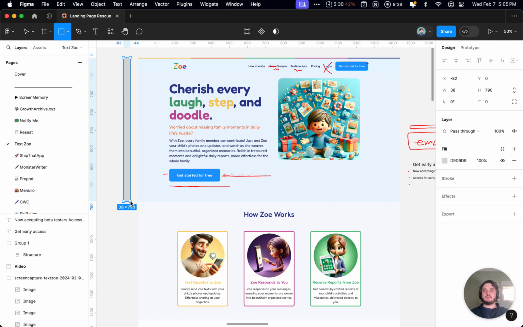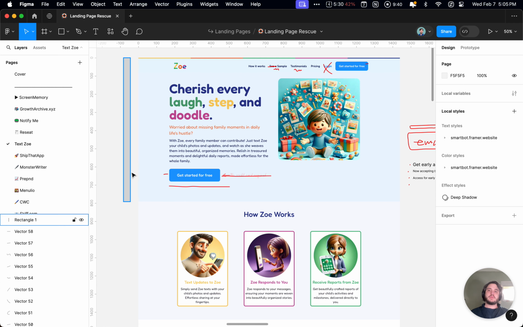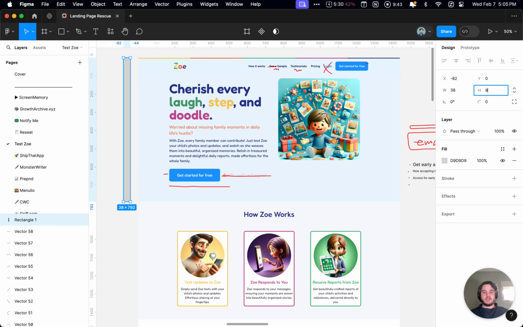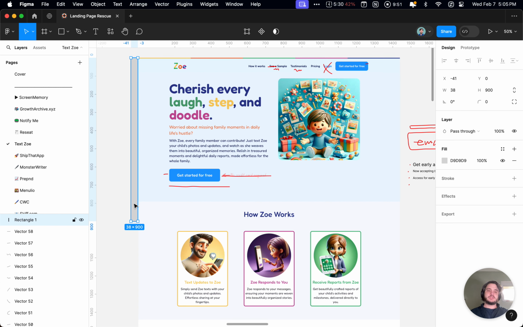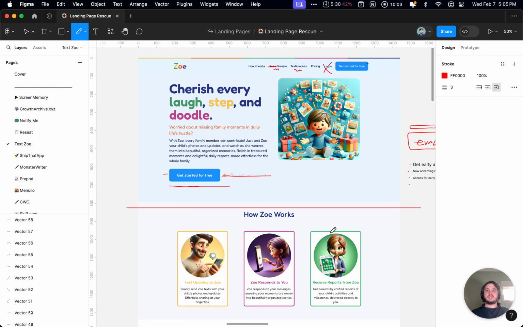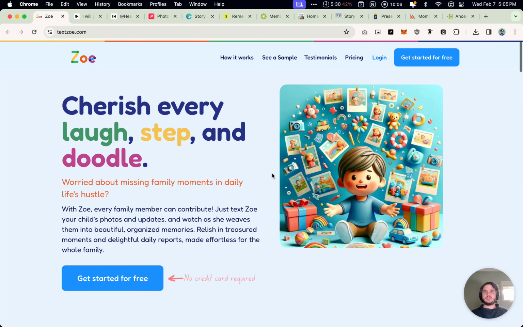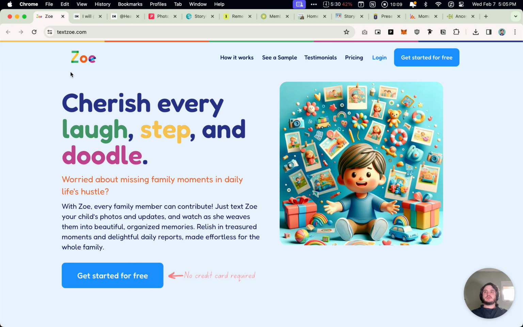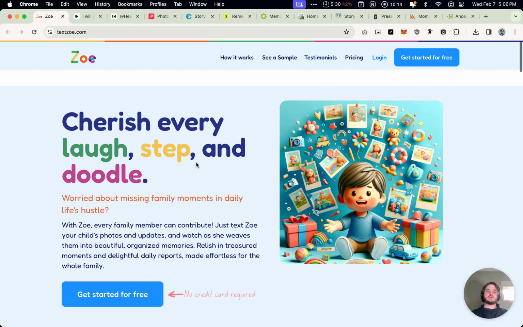Let's see. Yeah, maybe even a little bit farther. So let's just make this 800. Let's make it 900. So your fold is probably going to be somewhere in the 700 to 900 something range. Your setup for what you have right now is a good setup. What you may see, let's go back to my browser and see what I see. Okay, so this is what I see. I'm only seeing the hero section, which is our first section. And if I scroll, then I start seeing other stuff.